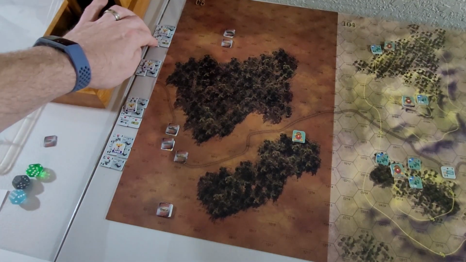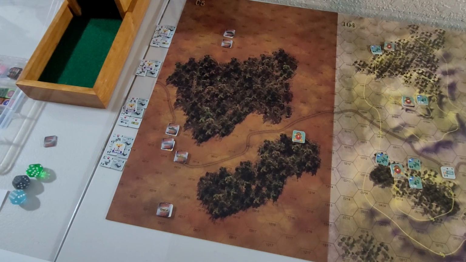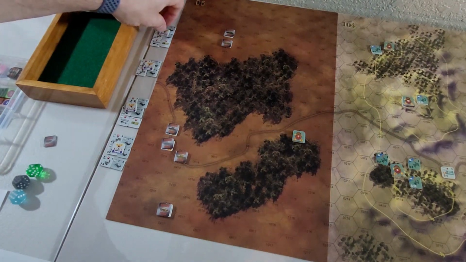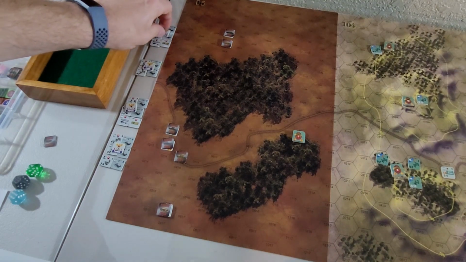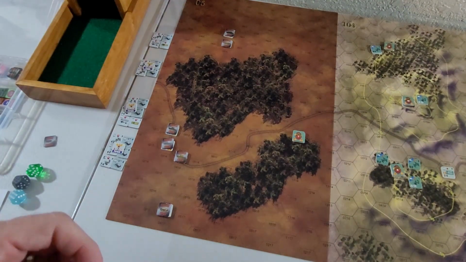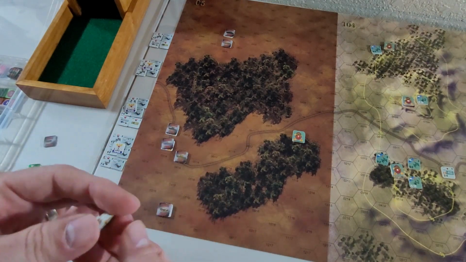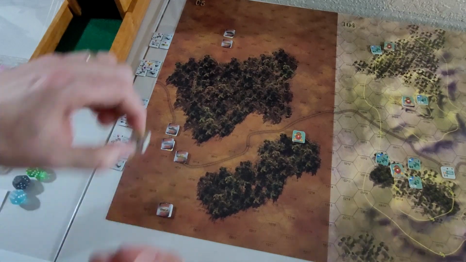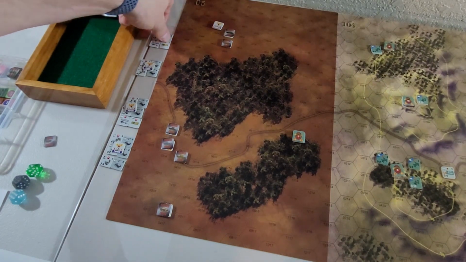And what we're going to do is we're going to go ahead, clear terrain, motorized is 2 movement points. Let's go ahead and so this leader, so we got these guys here. So one truck with a platoon on it and two, so we can move 8. 1, 2, 3, 4, or 4 movement points.